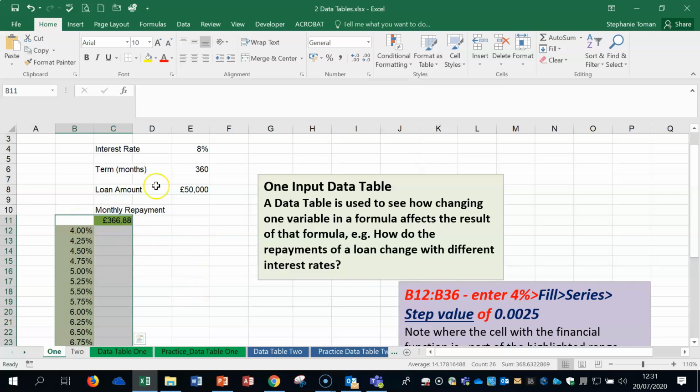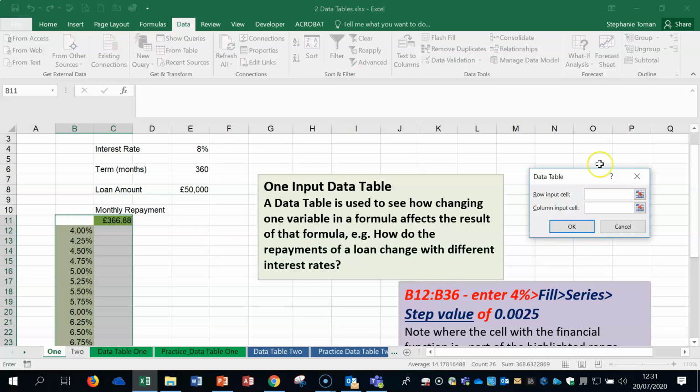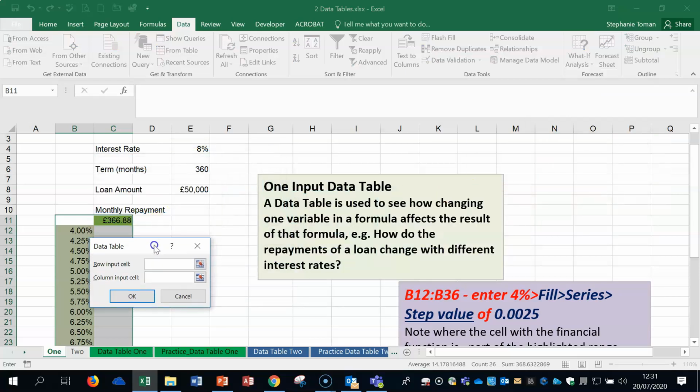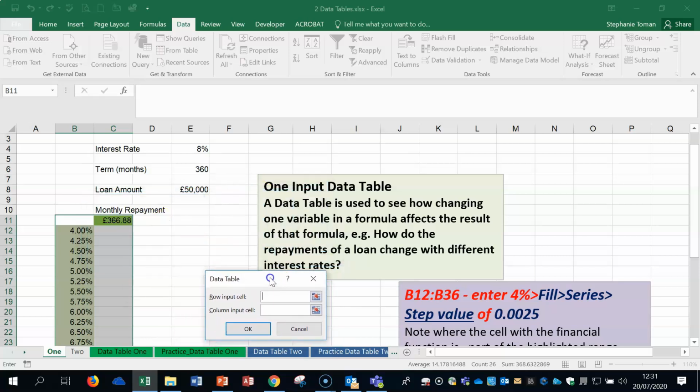So in order to use the feature, we go to the Data tab, which as you know has a lot of the features in it, What If Analysis and Data Table. So we want to find out what happens when this interest rate changes. What's the amount we have to pay back if that changes on a loan amount of £50,000?